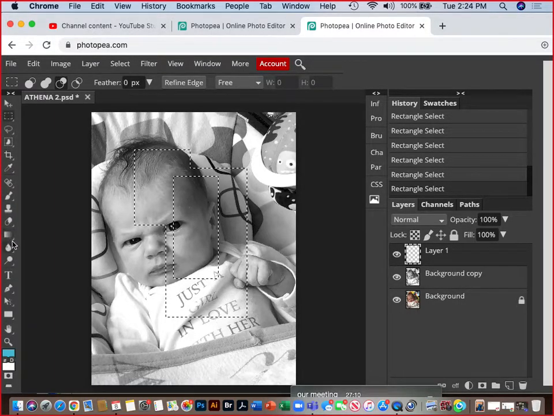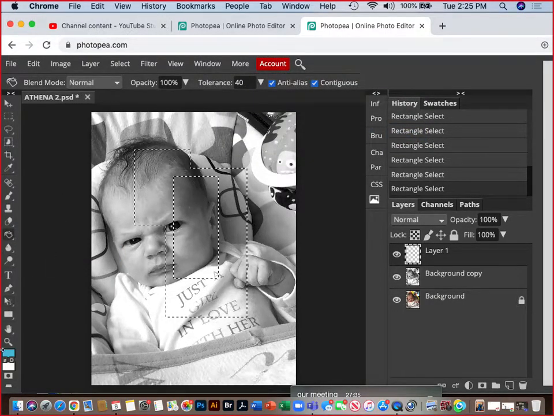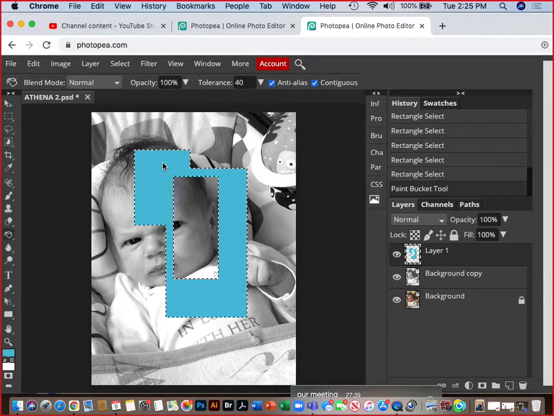Today we're going to learn the paint bucket. Right here, you're going to see a rectangle that looks like it's faded from white to black. It's called the gradient tool. And on most of the tools, you see a little triangle next to it, right in the bottom. That means there are other options underneath it. When I click and hold, I go from the gradient tool to the paint bucket tool. The paint bucket tool basically is filled with this paint, and when you click inside your shape, it dumps that color in there.